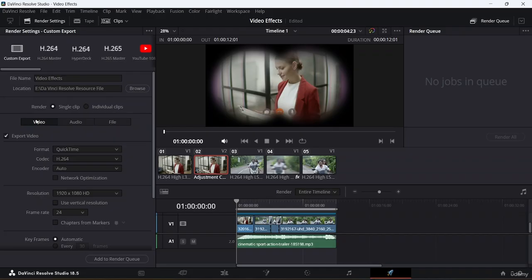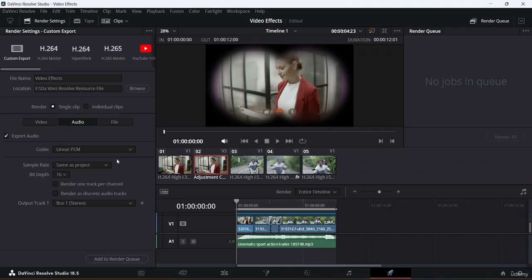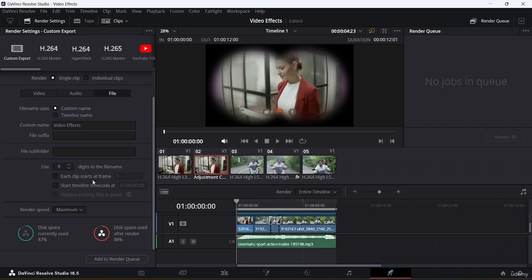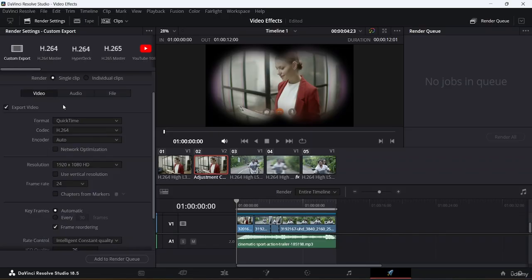And also they are basically asking me that as I do have multiple clips over here, do I want to save or render each and everything as individual clips, or do I want to do it as a single clip? Okay, so for now, I want to do it as a single clip. I can actually adjust the audio over here as well, the way I want. You guys can check out the file type. Here you can see the disk space and how much disk space is used after rendering. Okay, so I will just go to video.